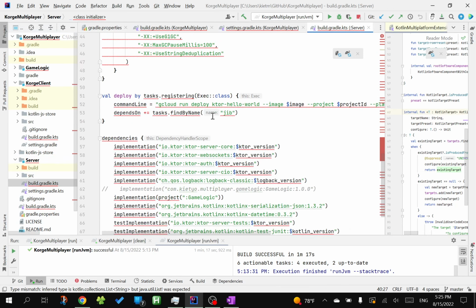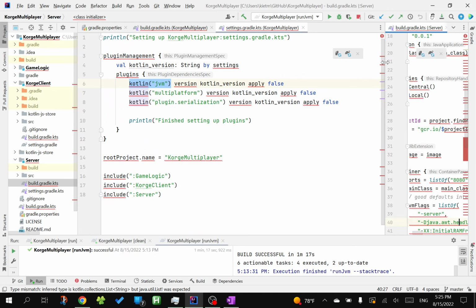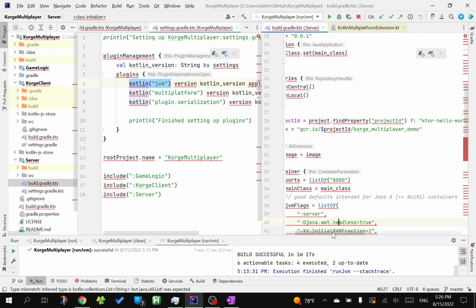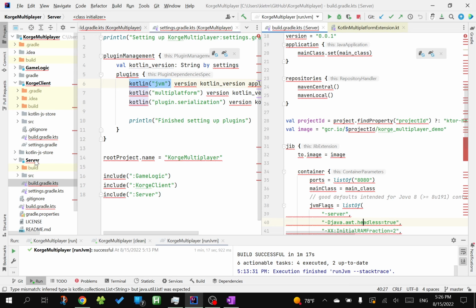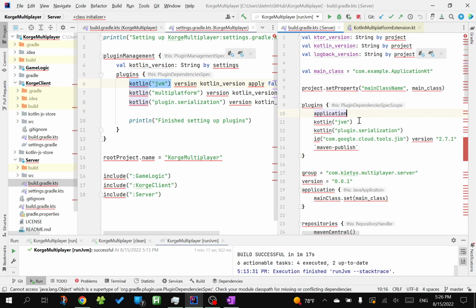There's this build.gradle here. So in the server directory, there's a build.gradle.kts. And then you see here that there is this plugins block. So you see here that there's Kotlin JVM. And notice I didn't specify a version.